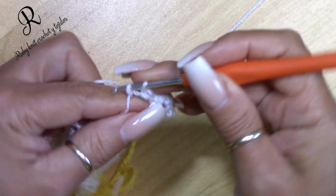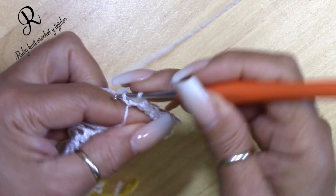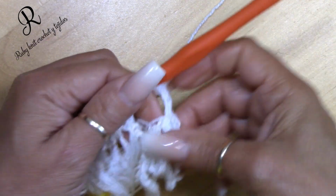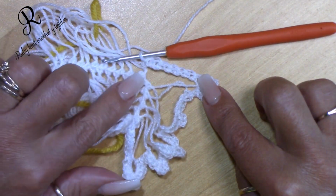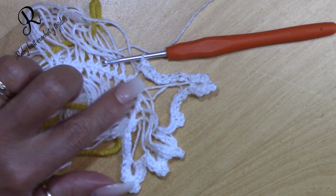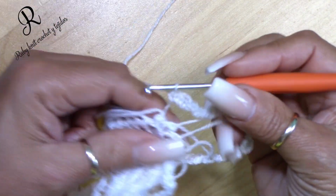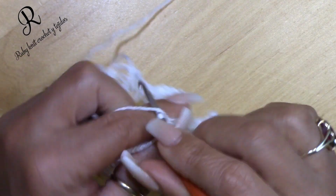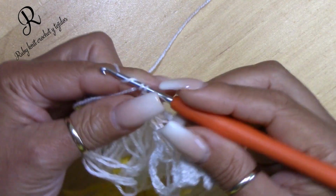2, 4, 5, 6, and 7. And when you do 7, you will spread those down. That way, number 8, you do very close to the bottom part, as close as you can to the beginning of that loop. And 8.